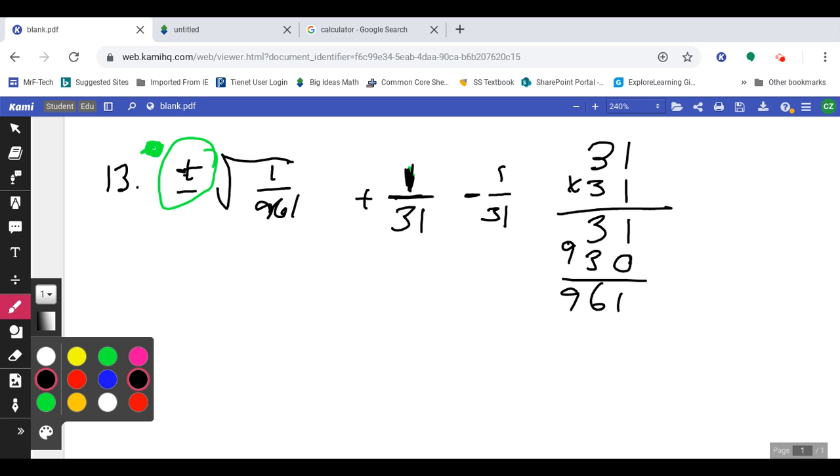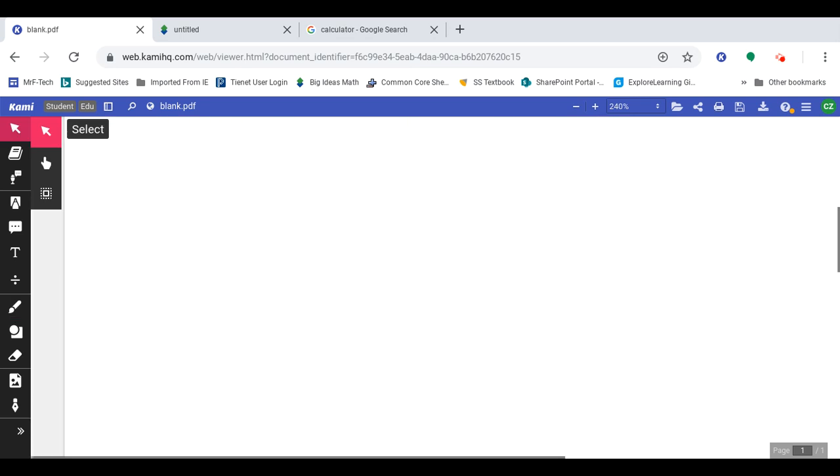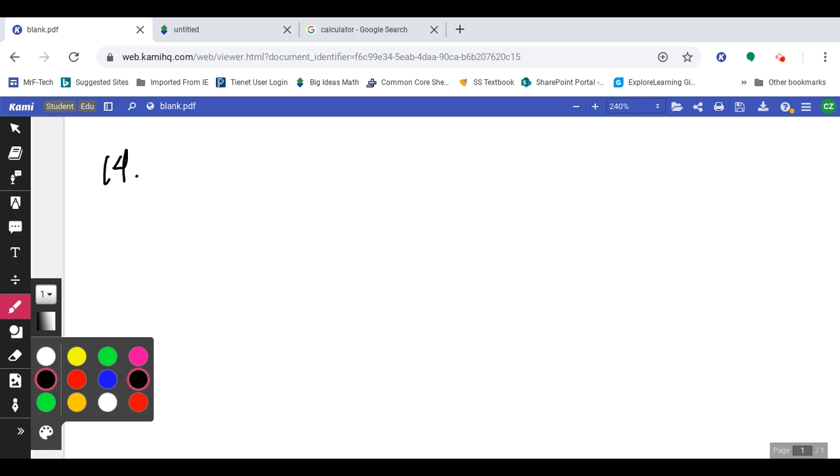All right, so let's go ahead and get to our Cami here. Follow along, okay? And I'm going to put that problem down here. 14 is negative radical 9 100ths. Okay, anytime you see outside that radical right here, there's a plus or a minus, it's going to be plus and minus.